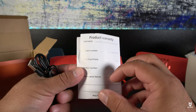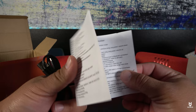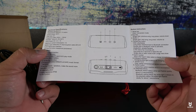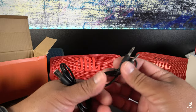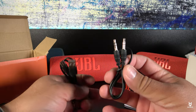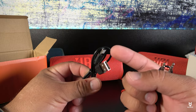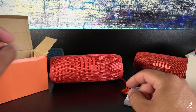All right, you had to fill it up by hand or with a pencil or a pen, and basically it gives us what the buttons do, the information of it. And then we get a 3.5 to 3.5 millimeter headphone jack, and we get a type A USB cable to USB-C, and that's it. That's all we get inside, guys.